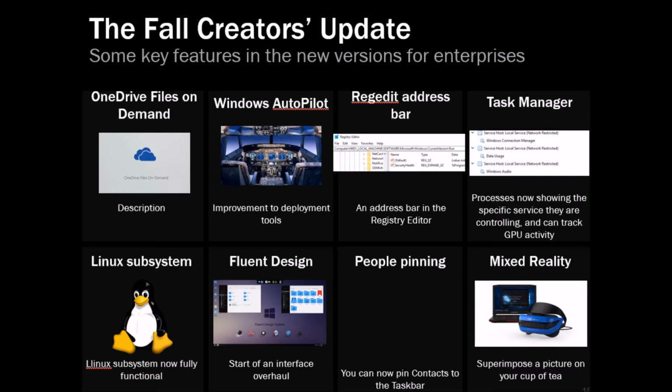Right, and another of the things that we've got out there, I think the Linux subsystem is now fully functional. And Kev, I think you were saying the other day, weren't you, talking about some possible use cases for the Linux subsystem? Yeah, we do a lot with government, and a lot of the applications are moving from Windows platforms to HTML5 platforms, and you see a lot of developers going around with MacBooks because they want to be using Linux type OSs. So with that built in there, I can see the use case.